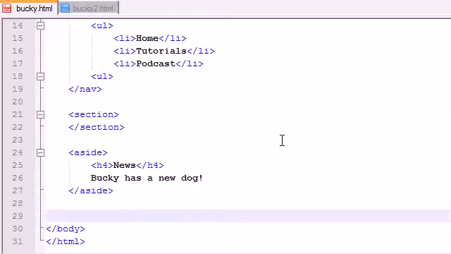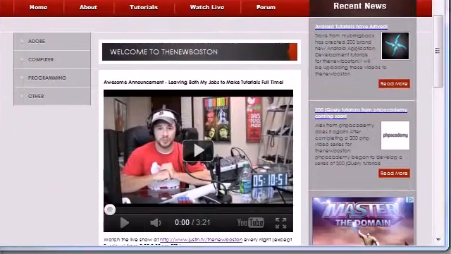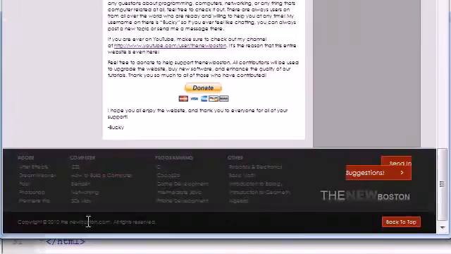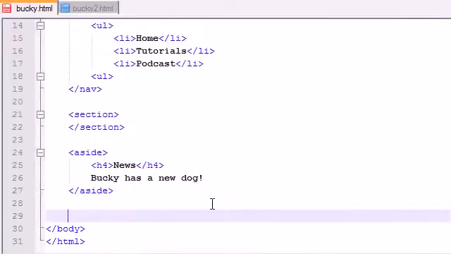And the last part before I forget is the footer. Now pretty much all websites have a footer. It's this little information at the bottom where you have your copyright information and your company name, and if you have a really big website, the terms of services, what you can't do, what's illegal and stuff.